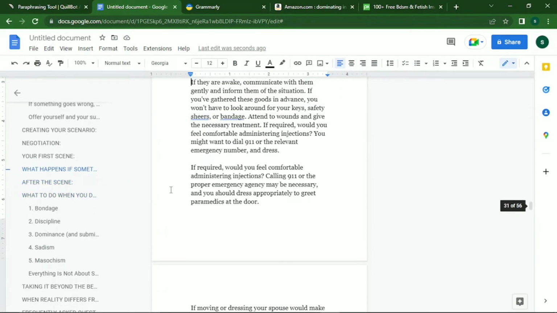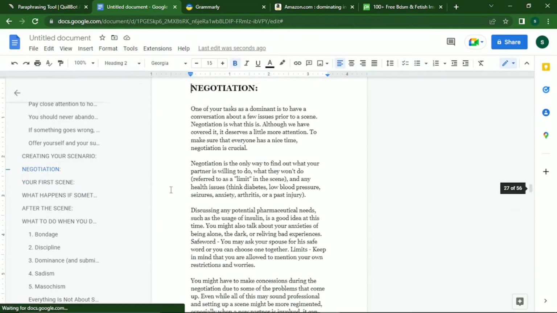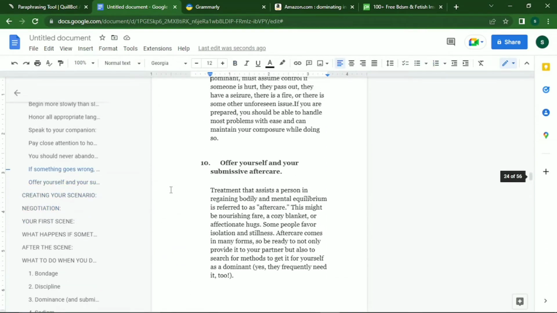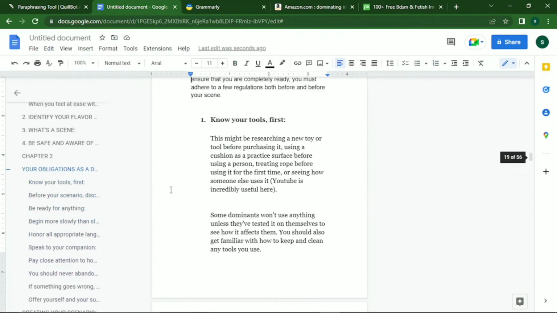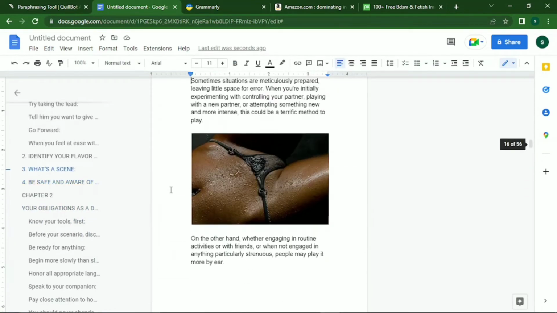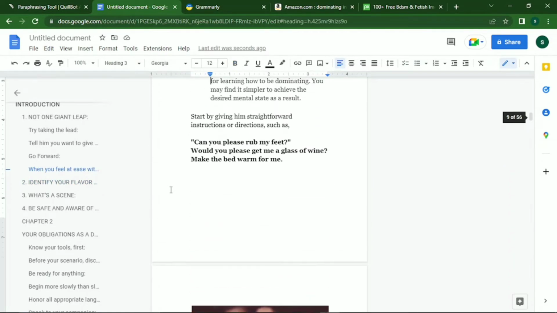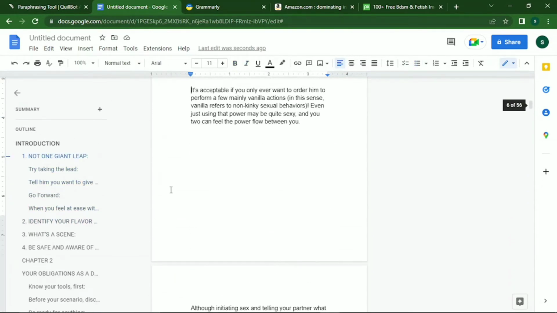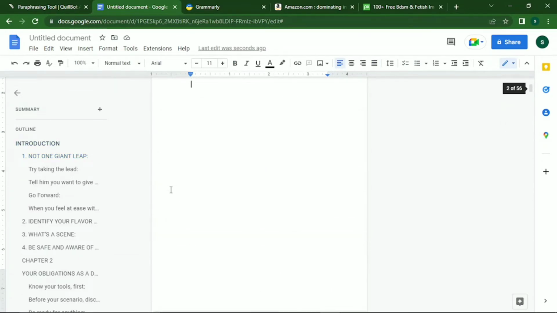I'll just keep on scrolling up so you could see. So this is what your work should be like. This is what it should look like when you're done editing. You can see these are the images I added. Now you remember the 3 pages I asked you to leave at the beginning of this video.